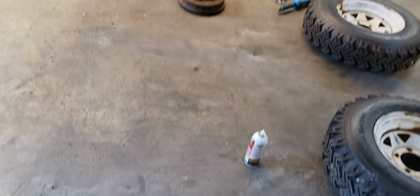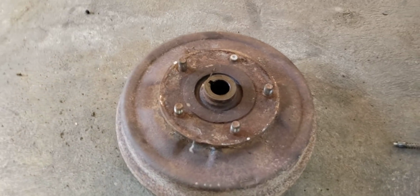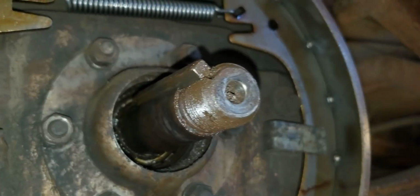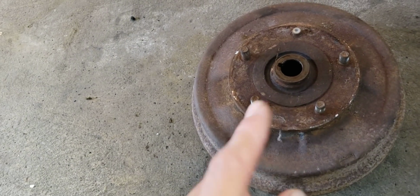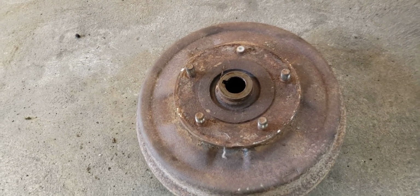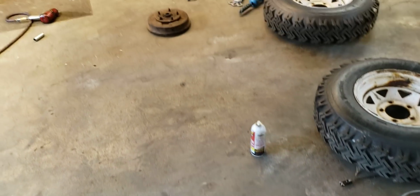We're looking at the rear brakes here. Unlike most rear brake drums, these are bolted on in the center. They have a big old nut on the axle shaft with this big old keyway that keeps the drum in place, so you have to use a puller to get the drums off. Also, the lug nuts are left loosening on the passenger side and right loosening on the driver's side. So they're threaded differently side to side of the vehicle, which a lot of people don't know. This is a 6-volt car, not that that matters.